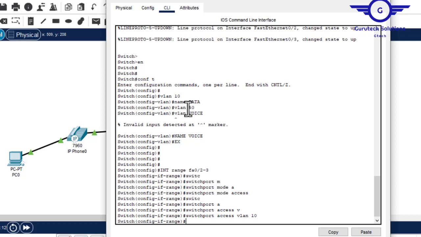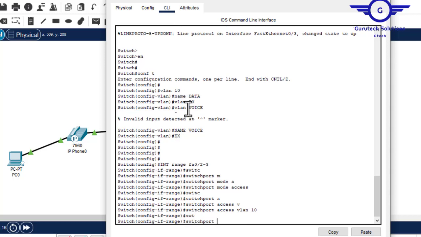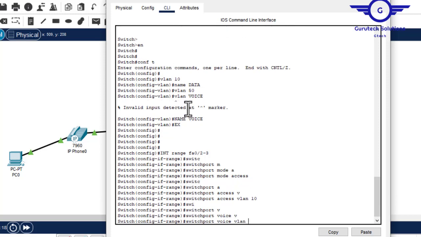Then now let's configure it to access the voice VLAN. Switchport voice VLAN 50. Remember, our voice VLAN is VLAN 50, okay. So you start by saying switchport access VLAN 10 for data, then switchport voice VLAN 50 for voice, okay.